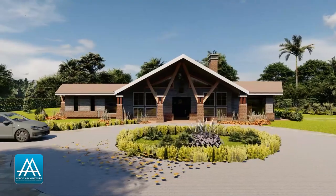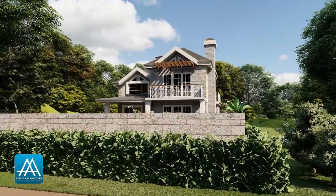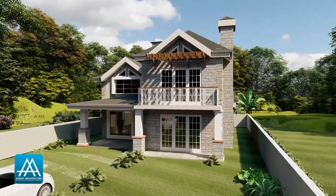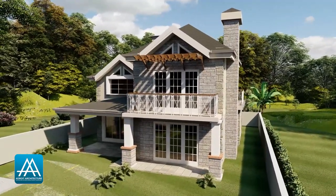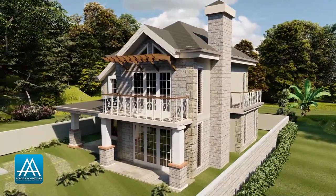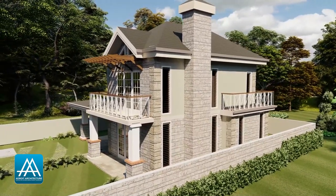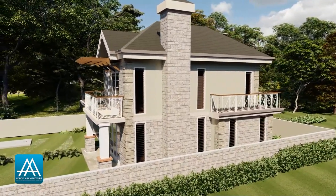Today we bring to you yet another Masonate house plan. Let's take a look at the storey four-bedroom house plan. When we took a moment to think about it, one thing came to mind: this is a well-established, perfectly designed and perfectly balanced house plan. It hits the sweet spot for many clients. At a mid-level, this house plan provides just the right amount of space for a standard Kenyan household — not too big to become overwhelming, neither so small that you'll quickly outgrow it. Every client is unique, so feel free to talk to us based on your own unique needs so we can customize this plan to your specific requirements.